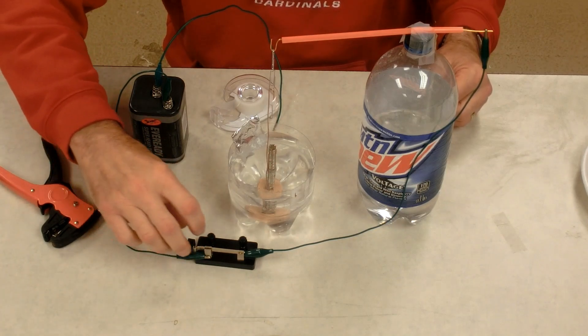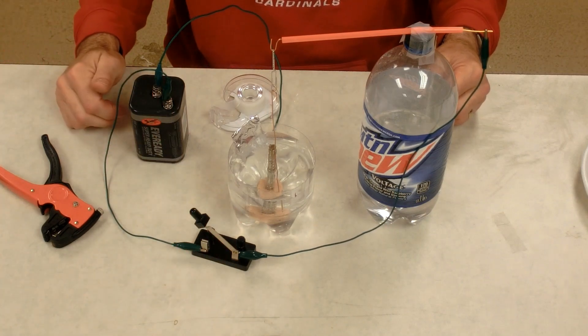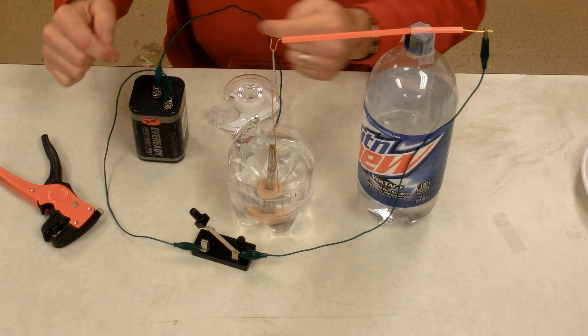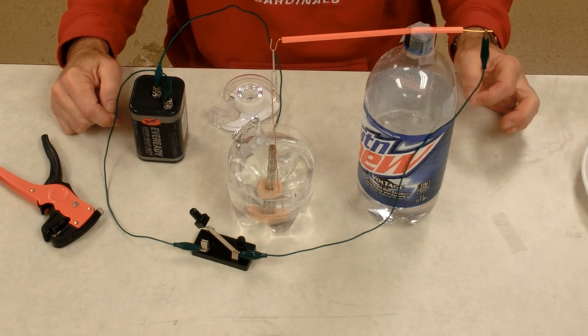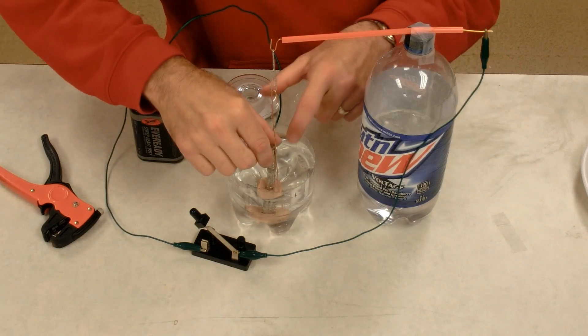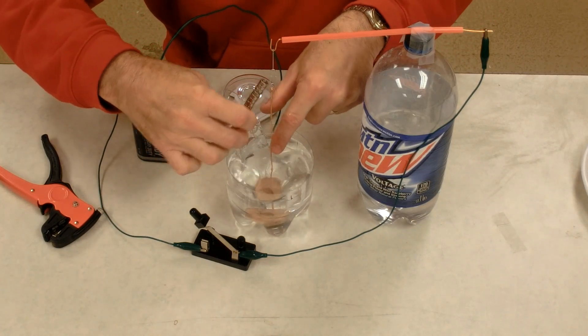Another way to reverse the direction of motion is to flip the magnets over. So we can switch the current direction, and that changes the direction of motion. We have a reversible motor if we just have a switch that will flip which is connected to the positive and which is the negative. That's a little more convenient than flipping our magnets over.